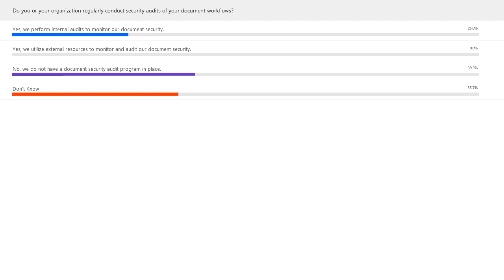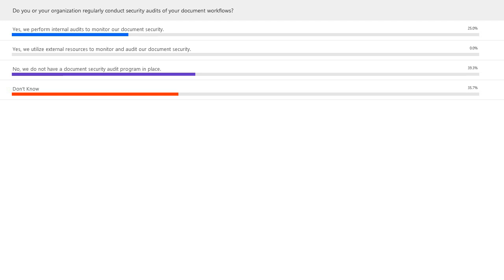Yeah, I would say this is very typical, though a little bit shy on performing internal audits. Typically, I expect that to be a little bit higher. I'm surprised to see that almost 40% don't have a program in place. So all of the points that Marco made earlier come into play here and are important for consideration, because you really want to know how and by whom that information is being looked at, and take a closer look at those document security workflows.